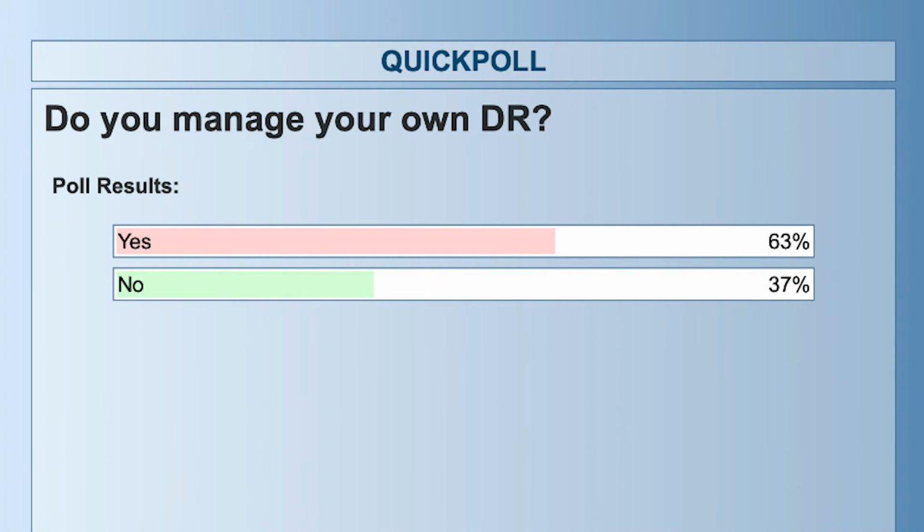It's not entirely surprising. A lot of people are still, this is the thing that works. This is the thing that we've been doing for a very long time. We have our very particular ways of doing things. So it's not terribly surprising that people manage their own DR, and that's fine. And if it works, it works. But we're trying to present another option here that might be able to help you and simplify things. Absolutely. I know by the end of this event, everyone will learn just how easy DR can be.